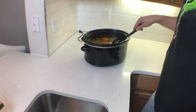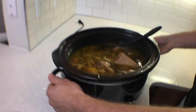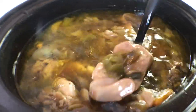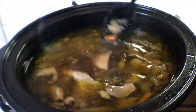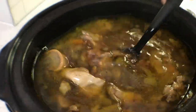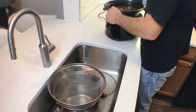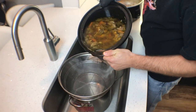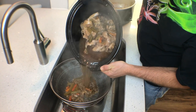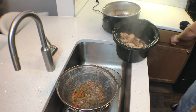All right, the bone broth is done. About 26 hours. This is what's left of the bones. Stripped down, all this fat. I'm gonna dump the bone broth here in a second and strain it out. Woo! Get a little steamy.